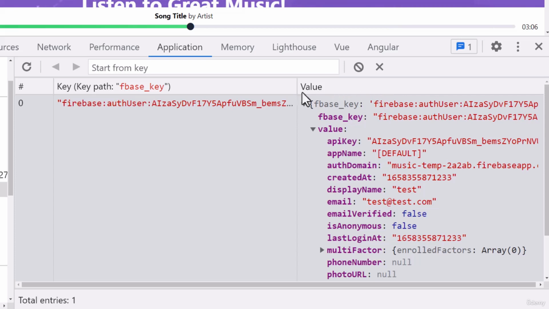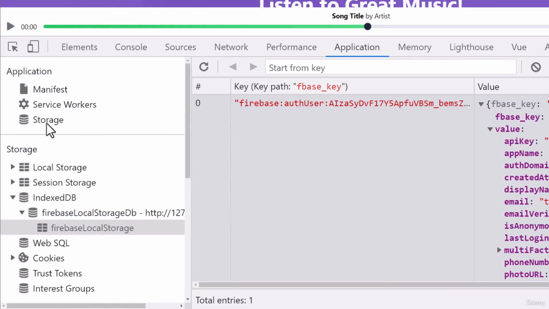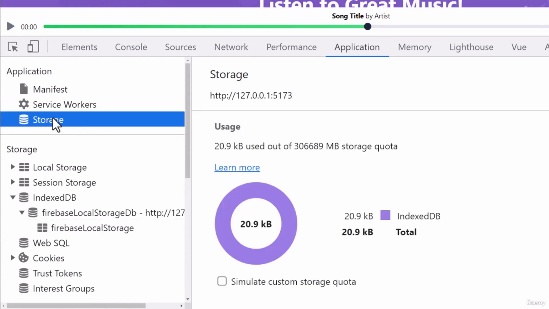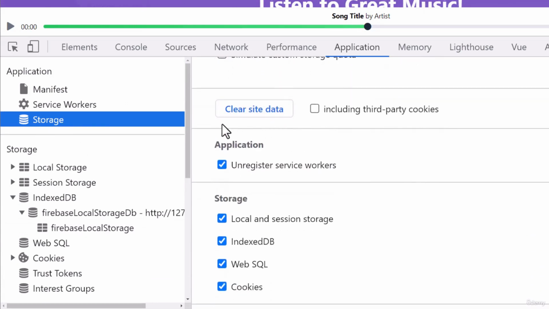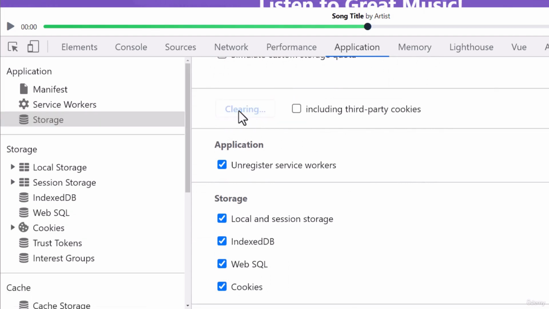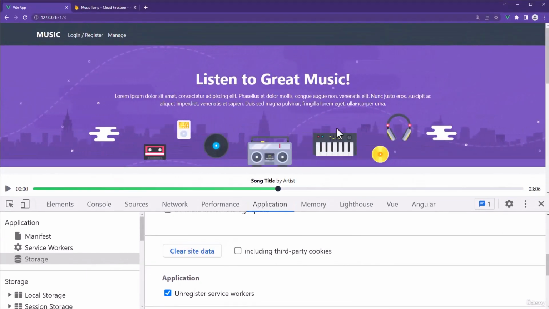We have two ways of clearing the data. We can select the row and then click on this button that says Delete Selected. Alternatively, we can switch to the Clear Data tab under the Application section in the sidebar. This tab will give you an overview of the data stored from the application. Scrolling down, you'll come across a button to clear the data. Click on it. I prefer to clear the entire data just in case I miss anything. It'll altogether remove any data associated with our application. After doing so, let's refresh the page.